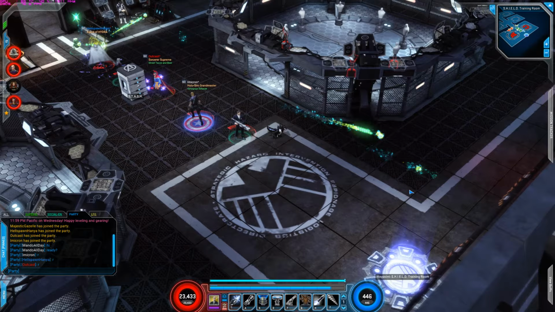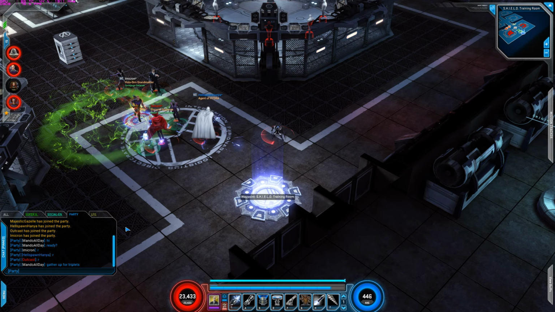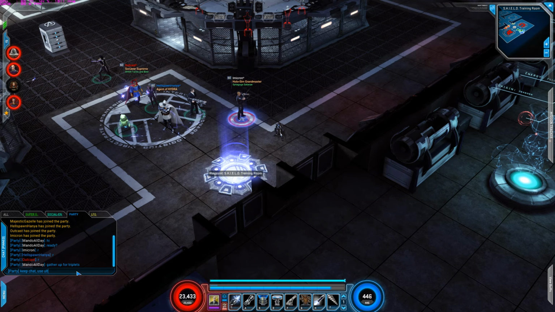Since I'm party leader, I'm going to tell them to get ready, and also tell them what to do. I'm going to tell them to gather up for the triplets. When it comes to the triplets portion of Limbo, all of us gather up and attack one enemy at a time. That way you do the most damage. Keep chat open, and use ult at the end.